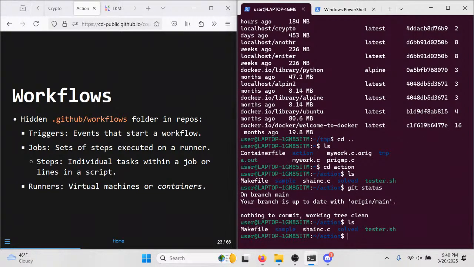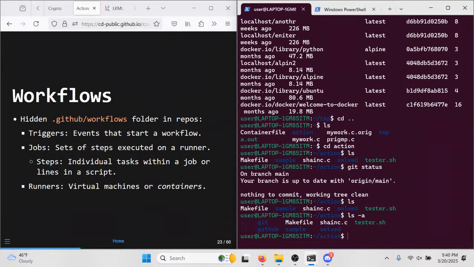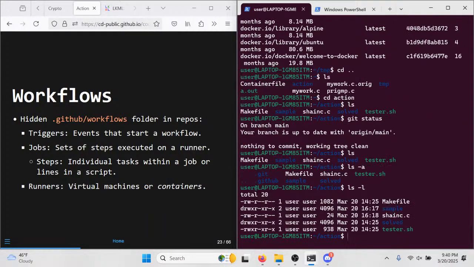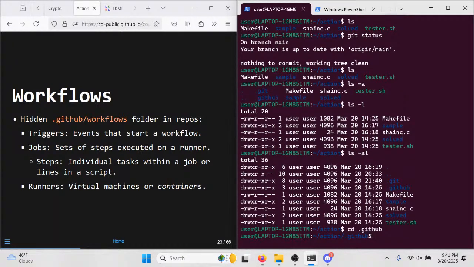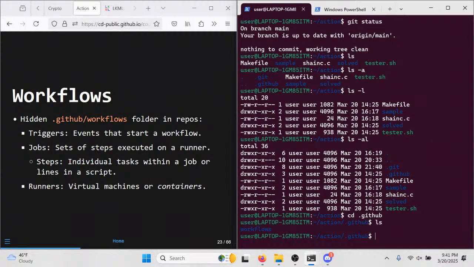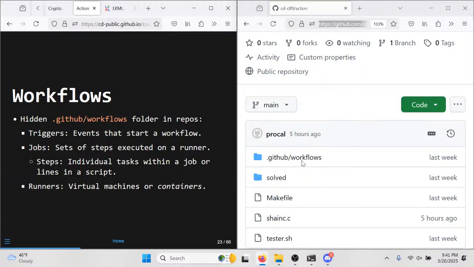If I list the files, we don't see that much. If I list all of the files, I get these A's back. It's easier with L. We can say there's 5 files. That's not true. There's more than that because there's these hidden files. There's the current folder. There's the upper folder. There's .git. That just maintains the stuff that manages the repository for the git command. And then there's a .github hidden directory. I can access the .github hidden directory. It contains a directory called workflows. That directory called workflows corresponds to this directory.